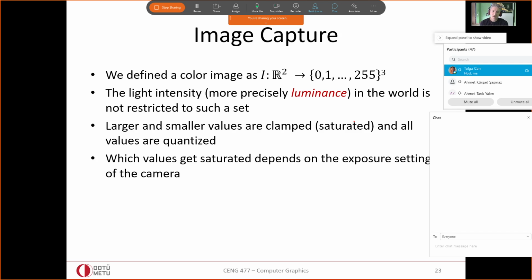Okay, so how do we capture the image? We defined our color range as this. The light intensity, sometimes called luminance, in the world is actually not restricted to such a set. The next set of slides is about whether, with just 1 byte from 0 to 255, we can represent the brightest reds or the darkest black.